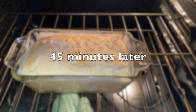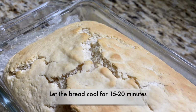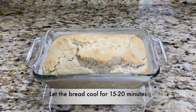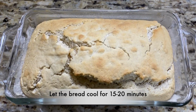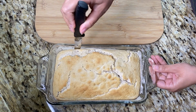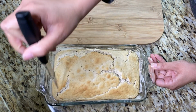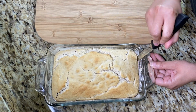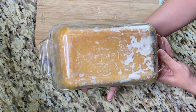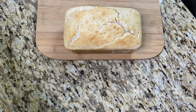I was really happy with the way this bread turned out, and I could see myself experimenting with it in the future by adding in other ingredients like maybe rosemary for a more savory type of loaf of bread, or even like raisins or dried cranberries or something like that. I also wanted to note that this bread held up really well. The next day it was still soft, still had a great taste, and I was actually able to pair it with my breakfast. I'll show you guys some footage of that towards the end of this video.